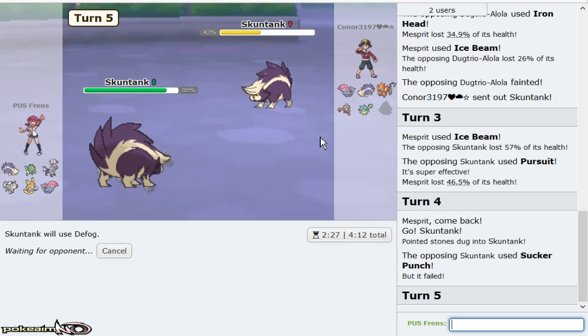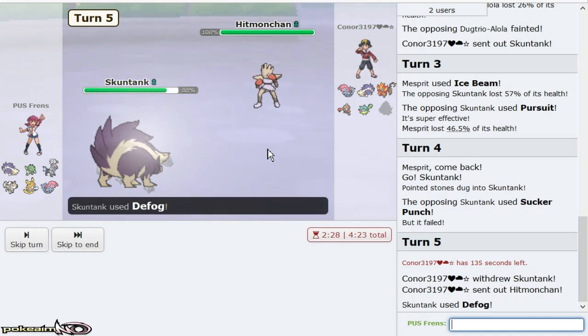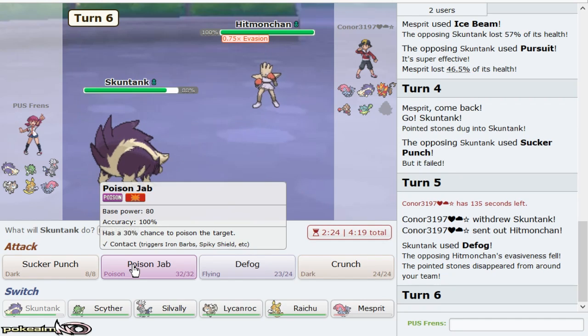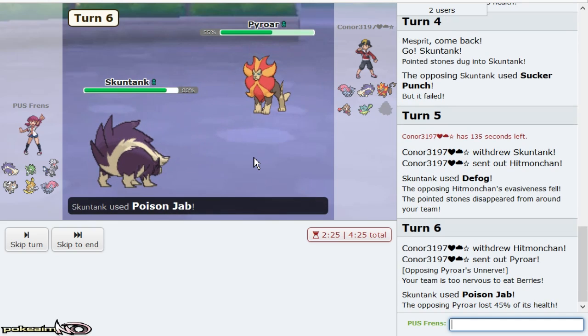Unfortunately, I'm in range of probably every single attack that he can go for. I have double Defog on this team too, so I'm pretty sure I'll be able to get off Defog no matter what. As he goes Hitmonchan. Lovely. Because I'm Figgy Berry, I think it's worth it going for the Poison Jab instead of going Scyther. Yeah, as he actually ends up pulling a double out into his Pyroar.